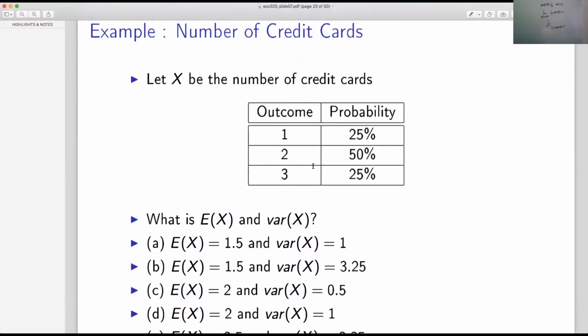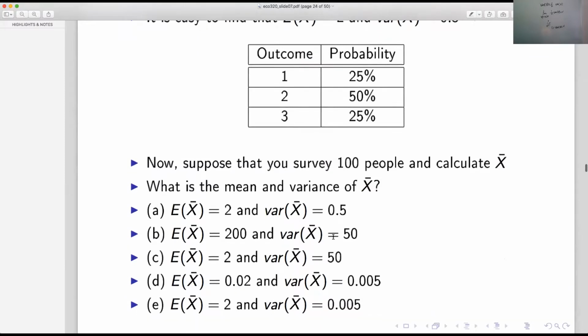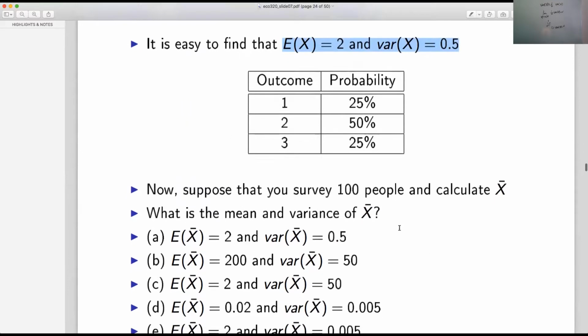We learned this intensively in chapters 3 and 4, and these kinds of questions were in the exam. So make sure you take a look at this. I will just reveal the answer. The mean is what? 1 times 0.25, 2 times 0.5, 3 times 0.25, and sum that. This would be some number. For the variance, get the mean, take the difference, square it, multiply by the probability, and finally add them. This would be your variance. So it turns out that this is the answer.